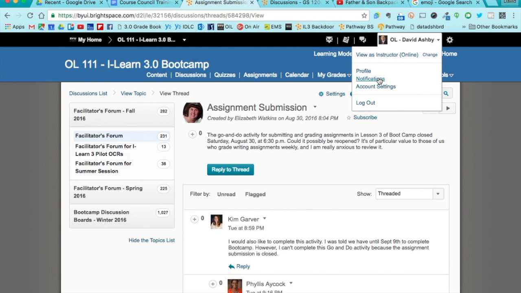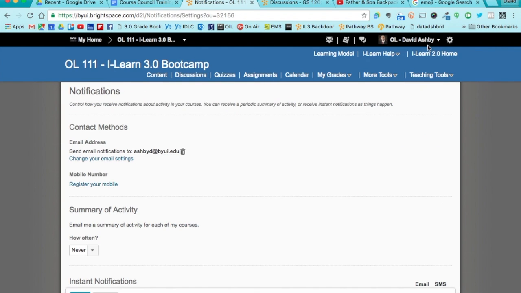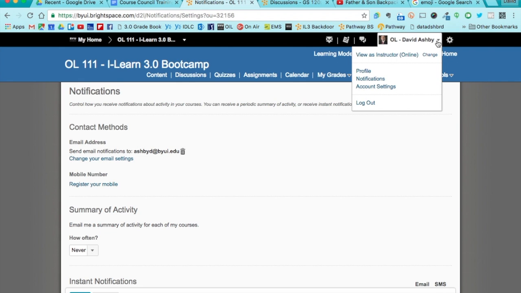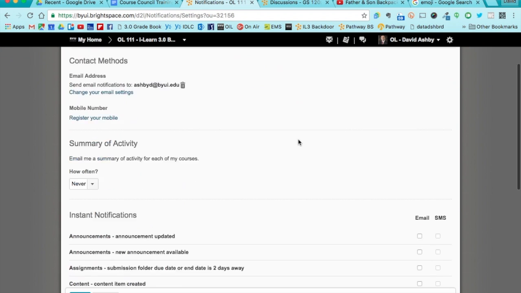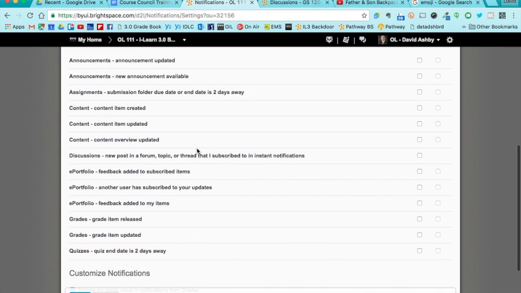Now, one thing we could do is go over here to notifications. I should point this out. This is up in our profile up here, notifications. These are the instant notifications that we're talking about. And for discussions, we can choose to get an email. I've found for me, this is overwhelming. So I typically choose to get mini bar notifications only, but you guys choose what's best for you.